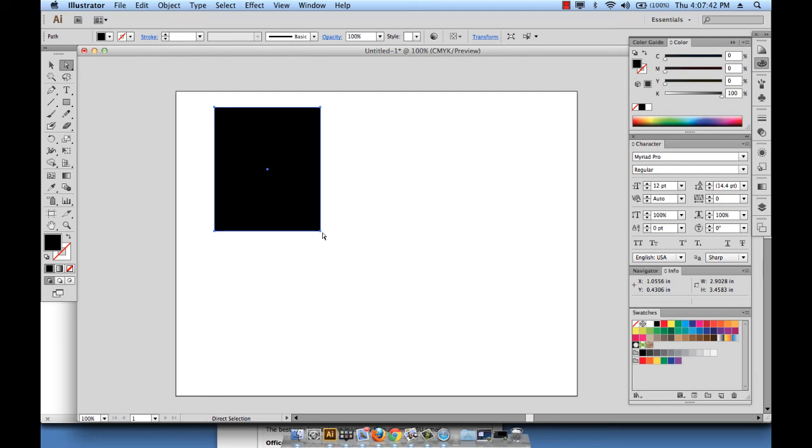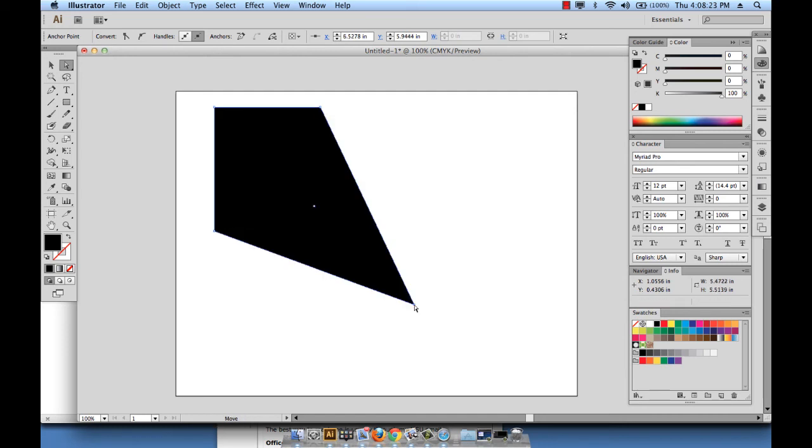What I need to do is select one of the vector points. This being a rectangular shape is made up of 4 vector points. And if I want to touch this bottom right one, I need to select it individually. So the way to do that is to deselect the object by clicking outside if you want, and then click outside and drag, just like I'm doing now, only to select that last vector point at the bottom right. Once it's selected, you will notice that it is a blue vector point while the others are white, which means that I can now work with it. So if I wish to drag it out, I'm able to.